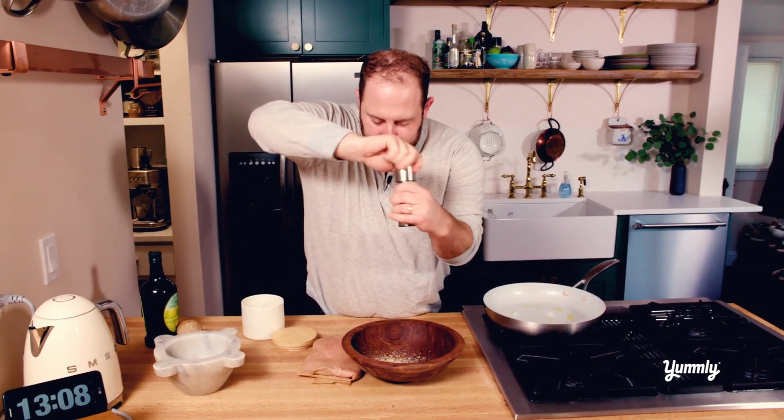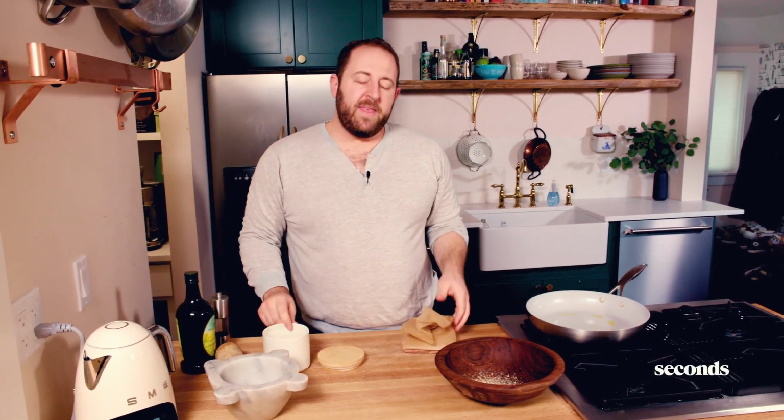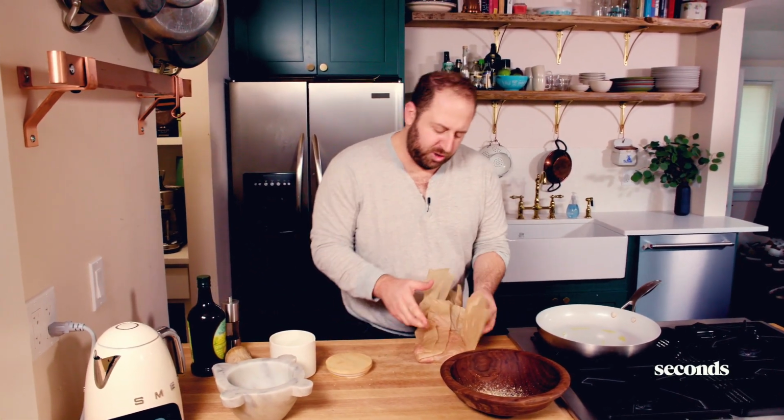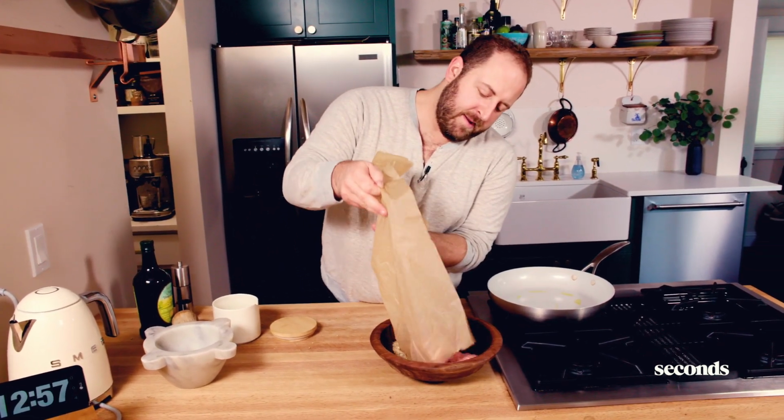All right. So, no egg, no breadcrumb. We're not making meatballs. This is a smash burger, and I'll show you why it's called a smash burger. So, we've got about a pound of good old turkey, and this is kind of a healthy alternative to the beef, right? If you're not eating too much red meat, this is a nice thing to do.